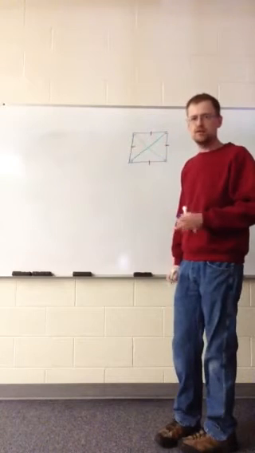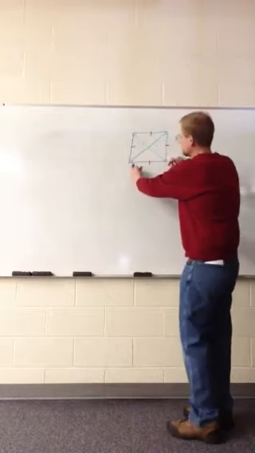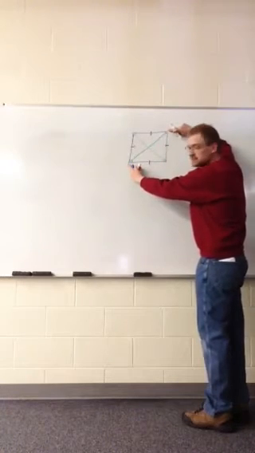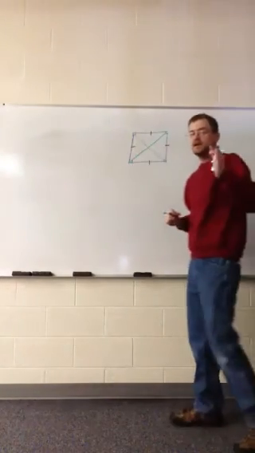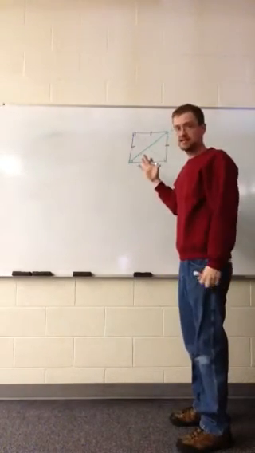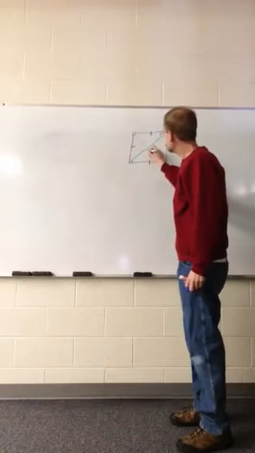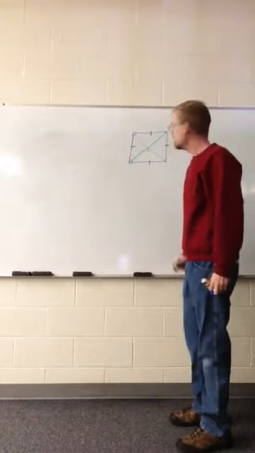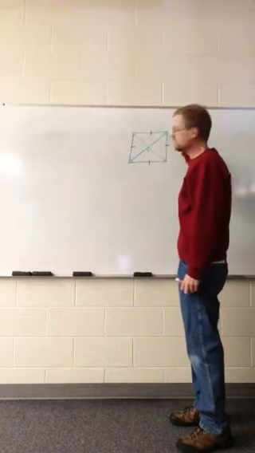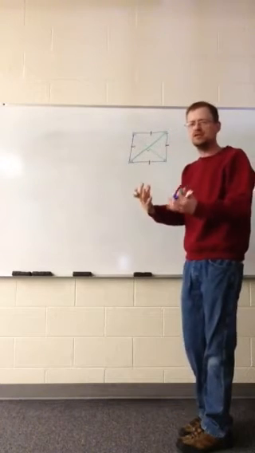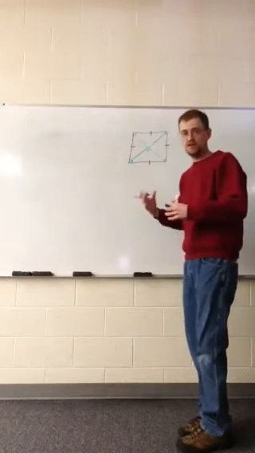Now, we said it had both. Think back, rectangles. The diagonals were congruent, meaning that from this corner to this corner, we had the same distance as from this corner to this corner. So we've got congruency. They're still bisectors, just like in any parallelogram. Like a rhombus, we're going to meet at a 90-degree angle. These are also going to become angle bisectors. Okay, so this angle and this angle are going to be the same. And at that point, it's a little bit intuitive that if this is a square, obviously this line is going to cut a 90-degree angle into two 45s.